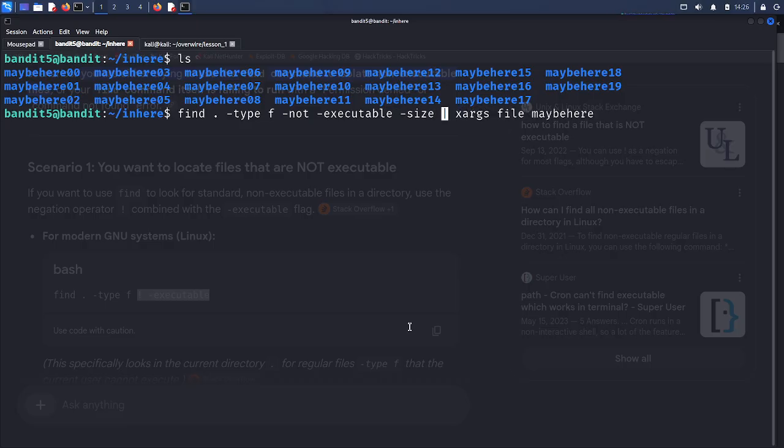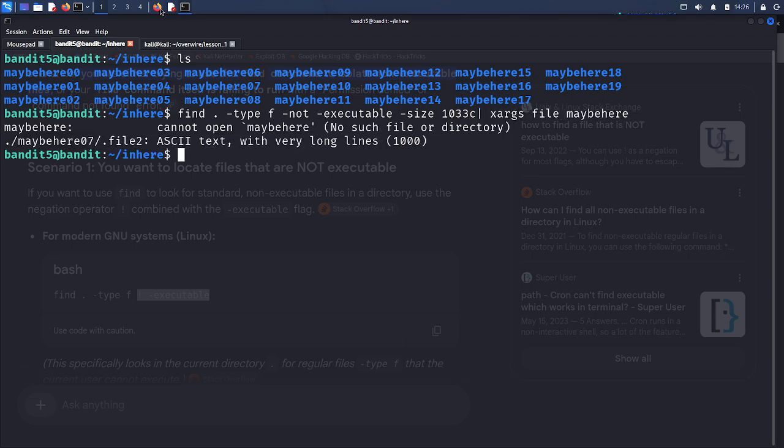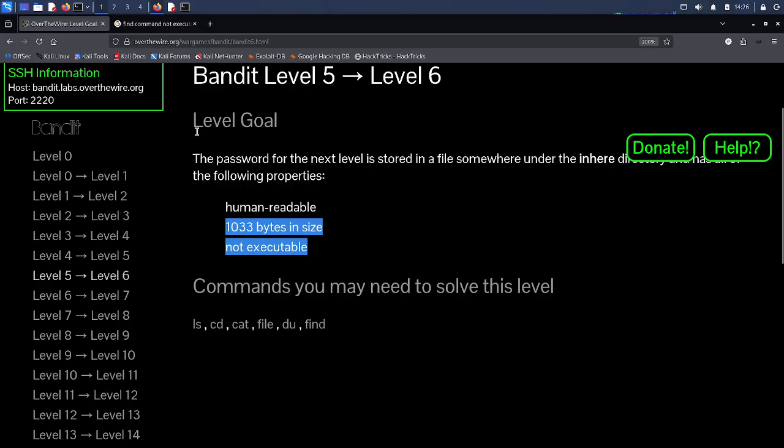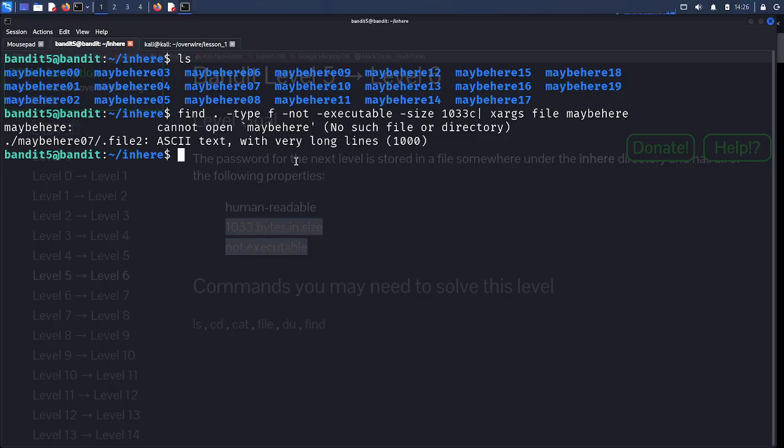Size 1033C, I think it was. Right. Okay. So it did do this. We did do the same command. This and just doing this is both what you can see.